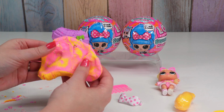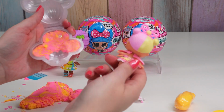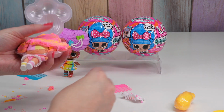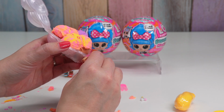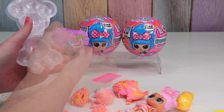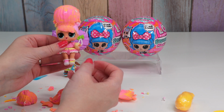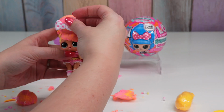Okay, I'm gonna leave it not all the way mixed because I think that looks really cool. Put some in here. So we got some sand in, then we'll put our doll in. Add more. All right, should we see if it worked? Oh, failure. Let's try that again. That's a hairdo. Okay, I'm gonna leave it like that for now. I will try again at the end maybe.